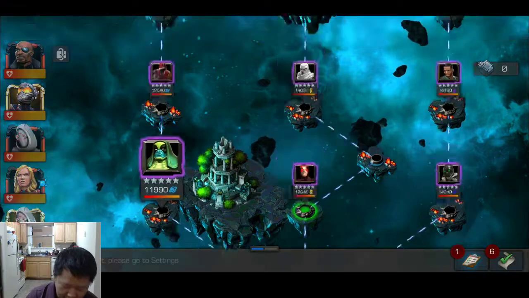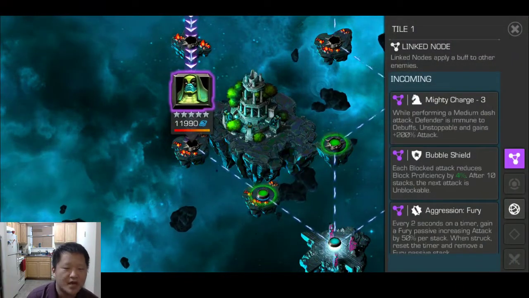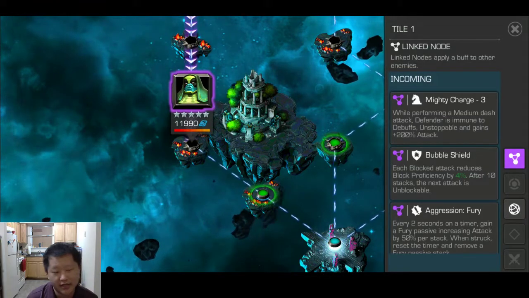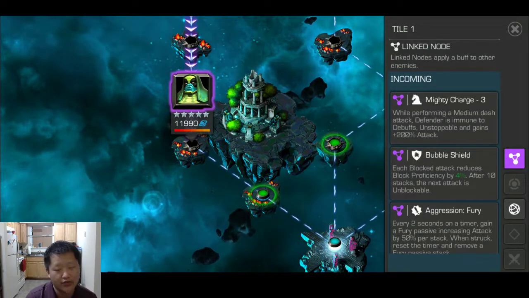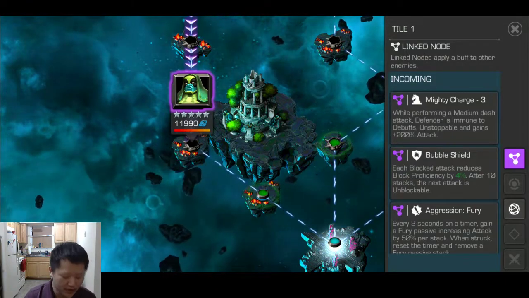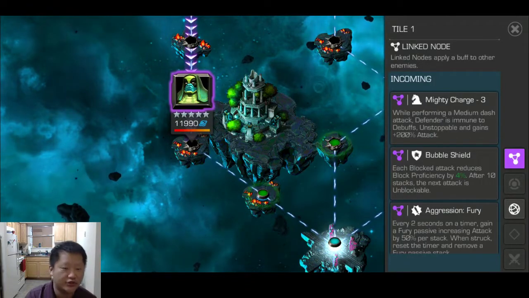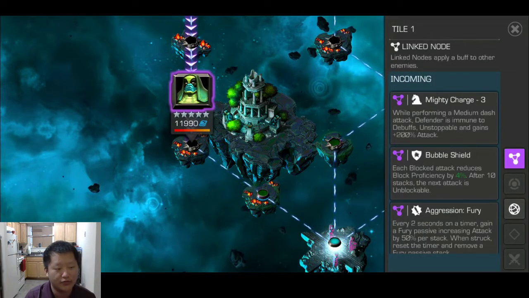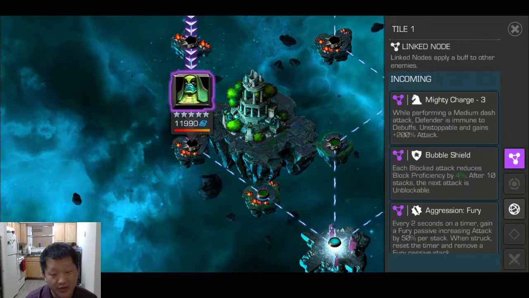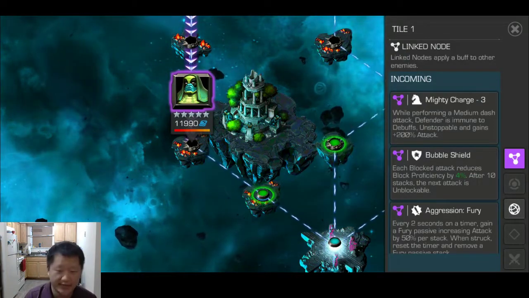So that said, this first path here, this left path, is Mighty Charge, Bubble Shield, Aggression, Fury. Essentially this is frustrating because the Bubble Shield works well with the Mighty Charge, so you can't really intercept for the most part, and if you try to parry to get that stun active, that's 2 blocks, and so that means essentially 5 rotations of that, and you're going to have to deal with an unblockable attack, which can be quite frustrating, as well as the Aggression Fury.